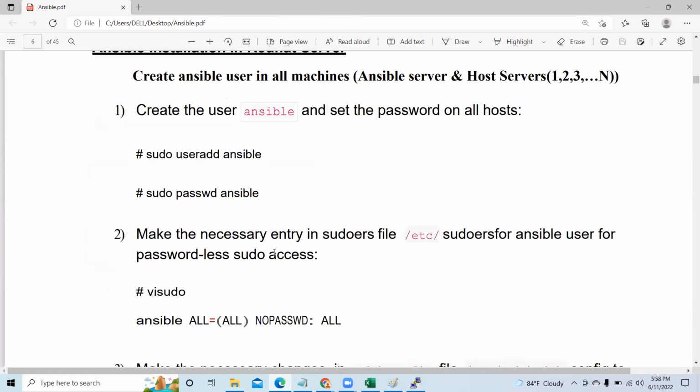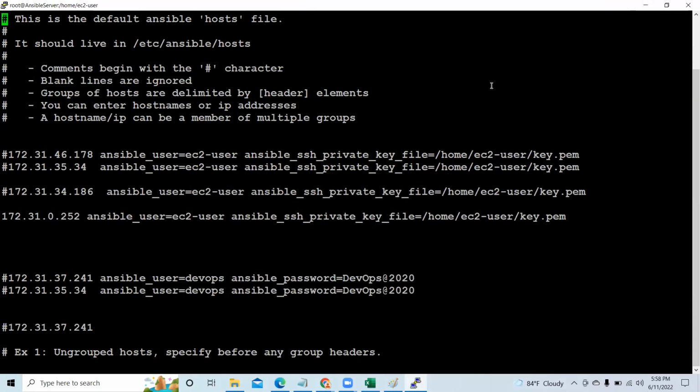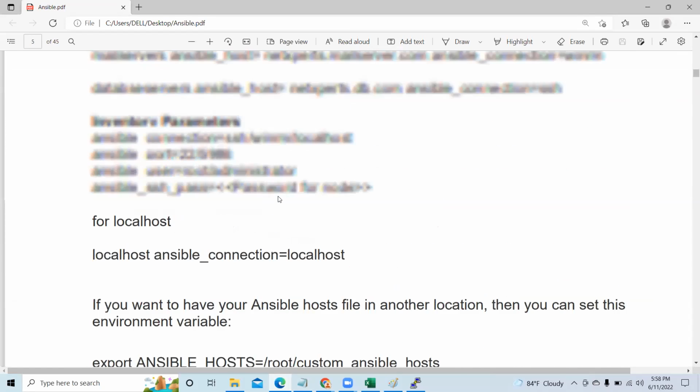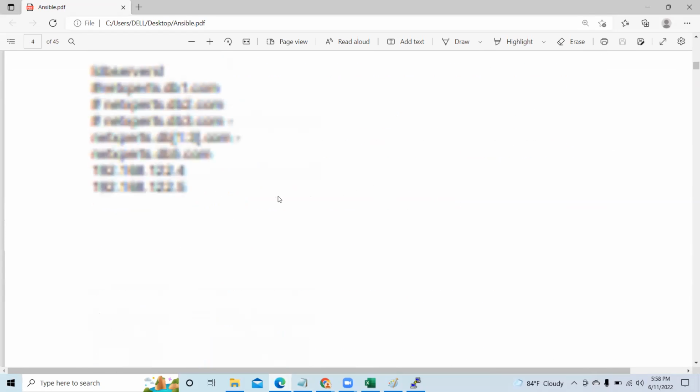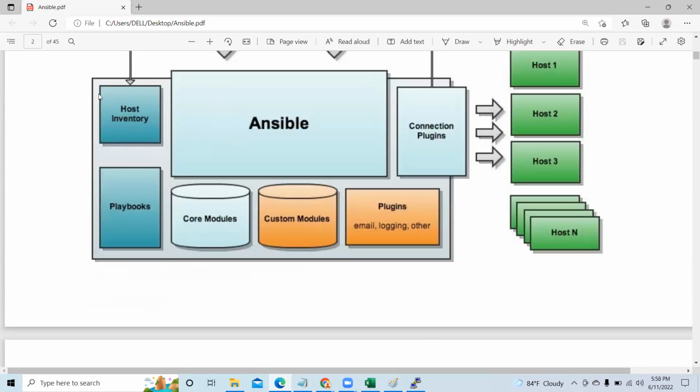So now we are all fine with the host inventory file; we have all seen and understood it. Now let's see what a playbook is.